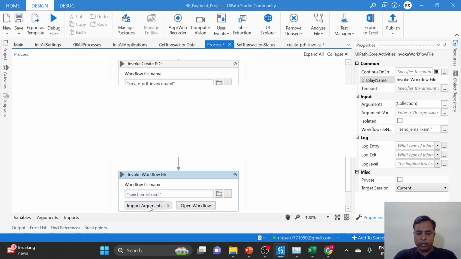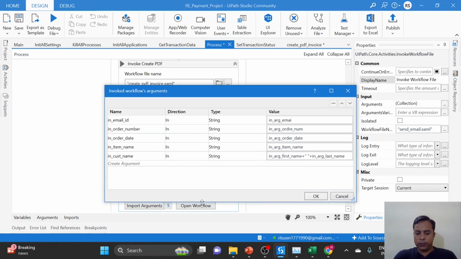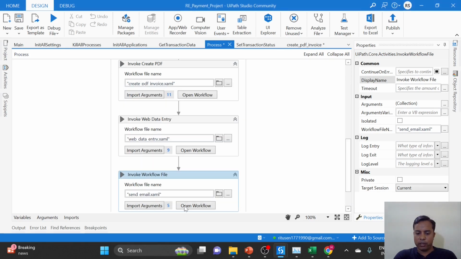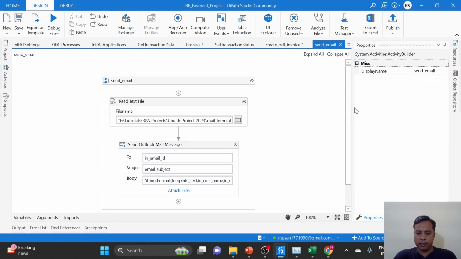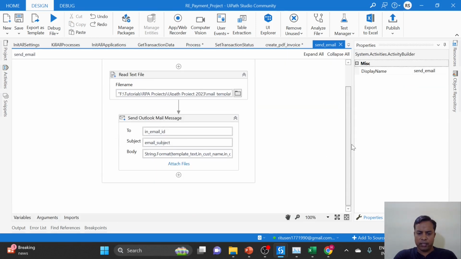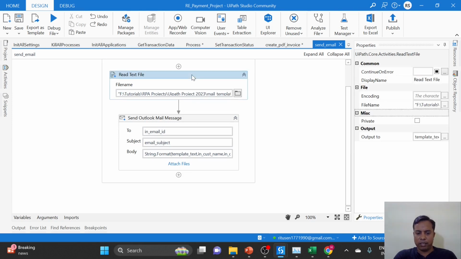One more thing should be there, file path with file name. So this is not that file name, this is the template file name that we can use hard coded.